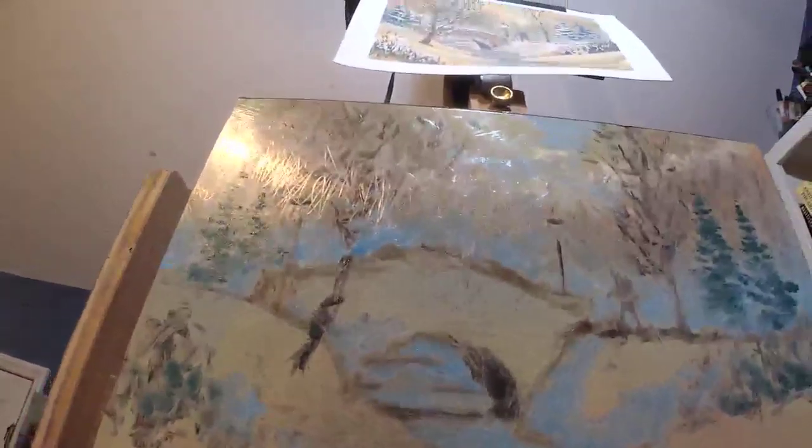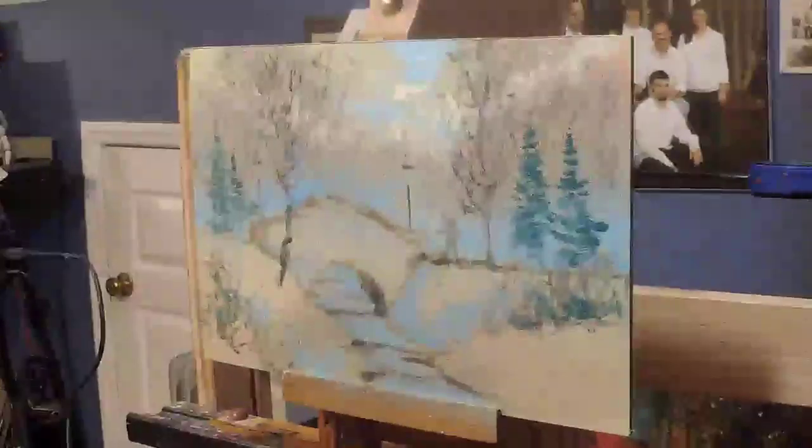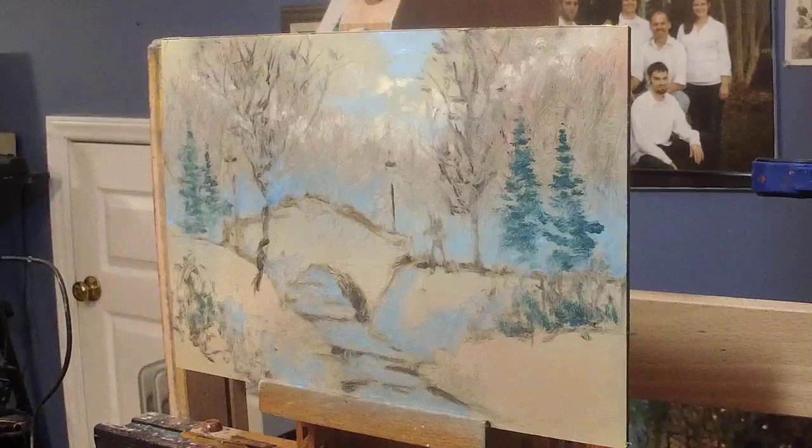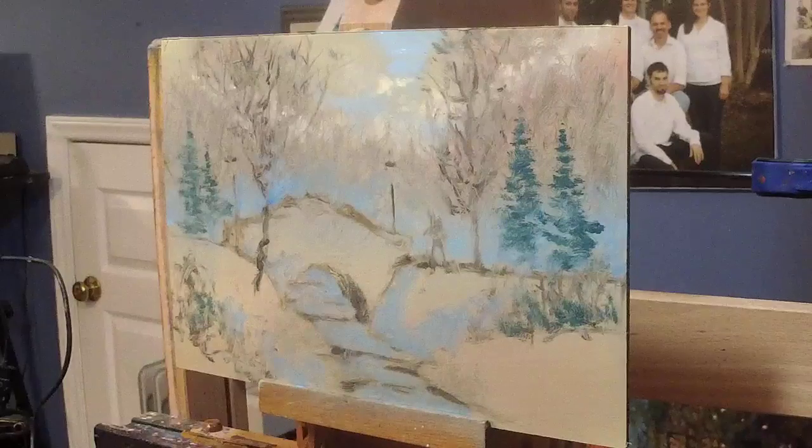Let me pick you guys up for just a minute and see. Let me see if I can see as I look. Yeah, there we go. Do you see the little bits, the little shiny bits? I don't mean just reflection, but the bits where the metal shows, especially where I just scratched it, which increased that effect quite a bit. But that makes me feel somewhat better. Not much, mind you, just a little bit.